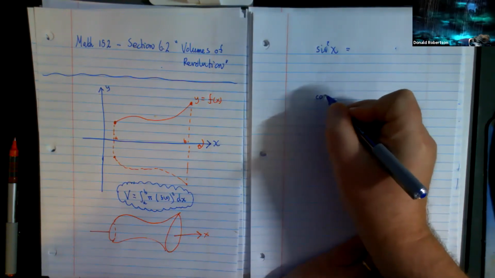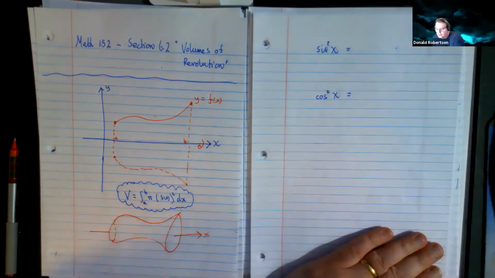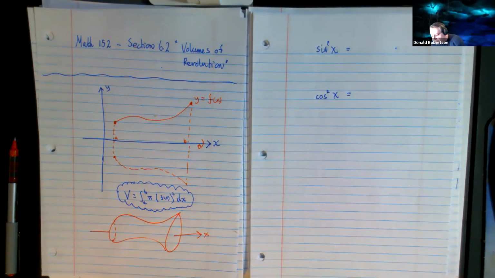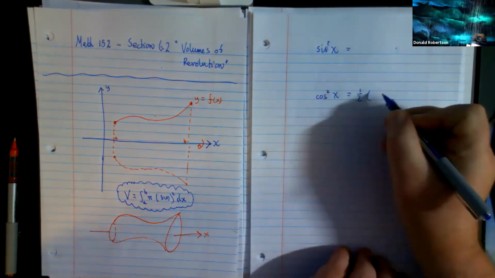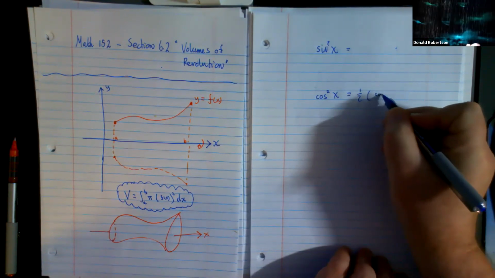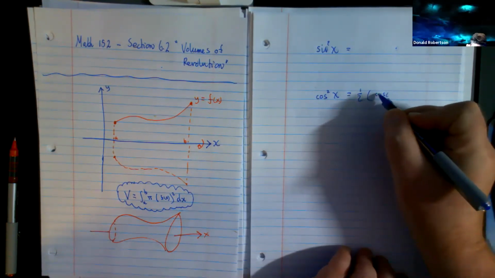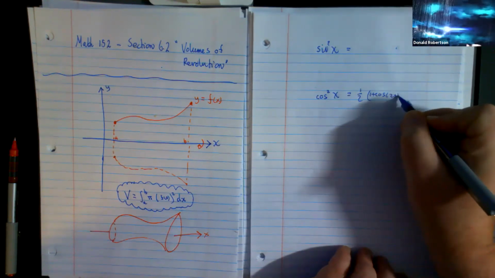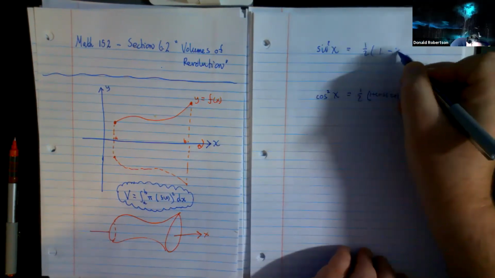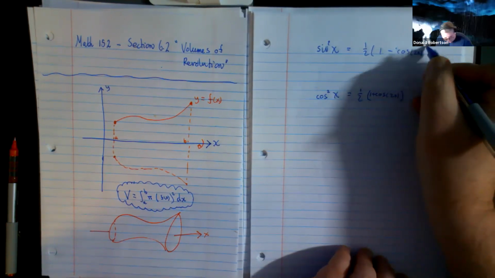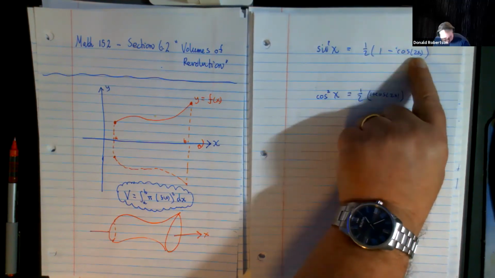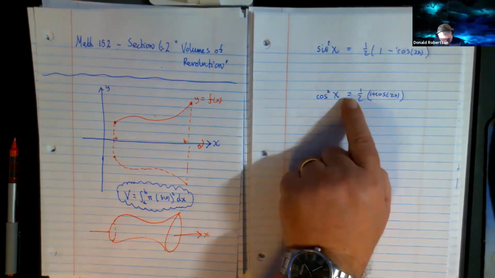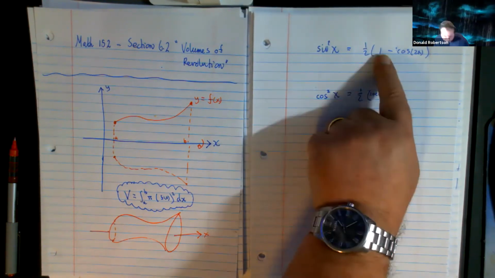There are a number of different ways in which you can rewrite sine squared and cos squared. But the version I'm going to show you, the identity I'm going to show you, is the one that we're going to be using today on the next question. Sine squared x is a half times 1 minus the cosine of 2x. And cos squared x is very similar, but it's got a plus instead of a minus.